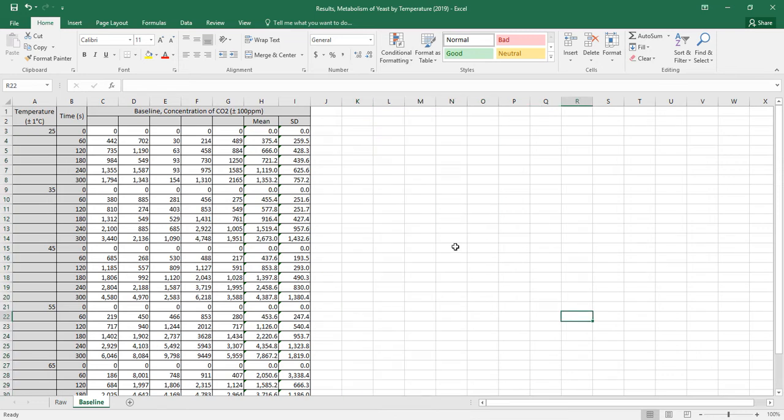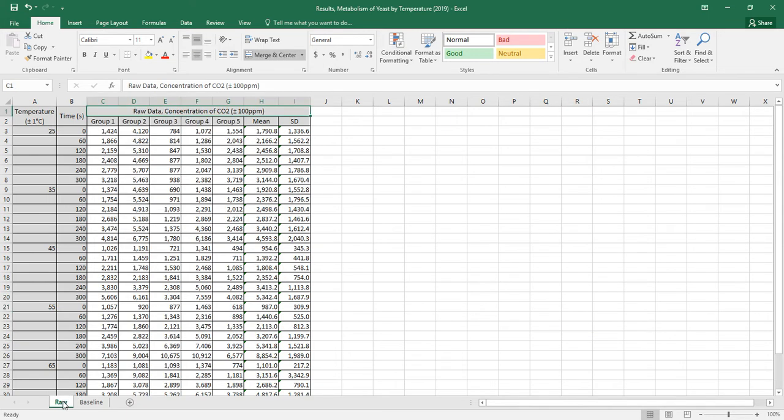There we go. Now it looks like Excel has automatically updated everything for us, and the mean and standard deviation are already calculated. We don't have to do it again. So our data is much better now as a result. Everything starts off at zero time, and we can be more confident of our results and the mean and standard deviation that result from it. So just kind of something to keep in mind. That's why we want to use a baseline.